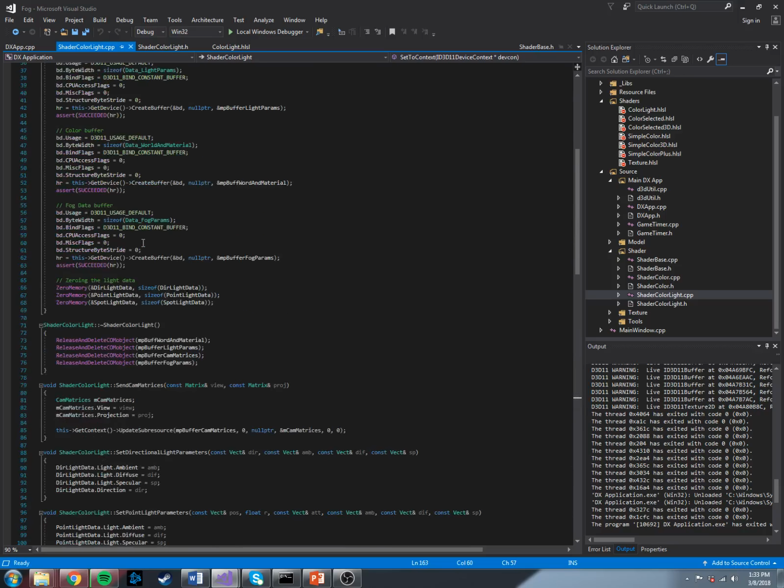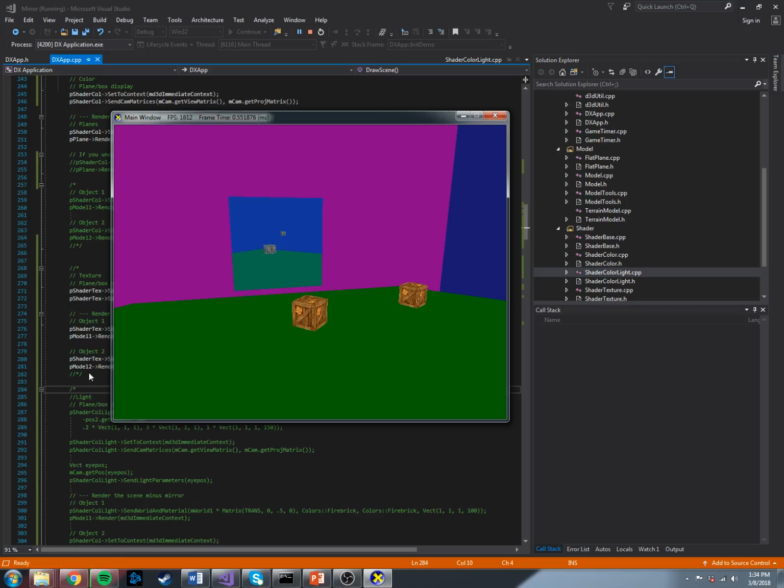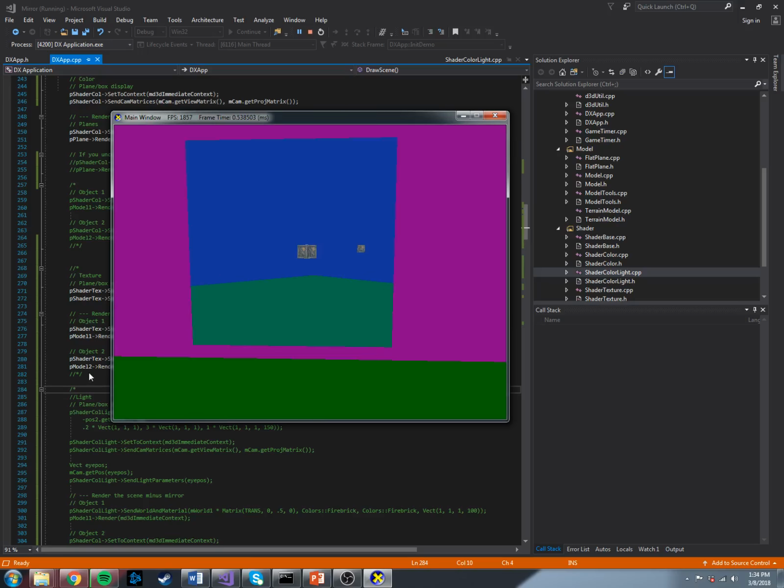As far as reflections go, I have the texture one working just fine. Here it is. Here in a moment we're gonna see the two textured cubes reflected nicely in the mirror. There they are through this slightly transparent mirror. There's the cubes on this side.